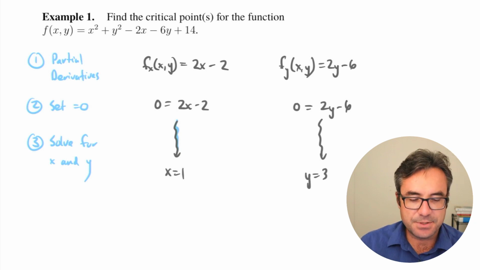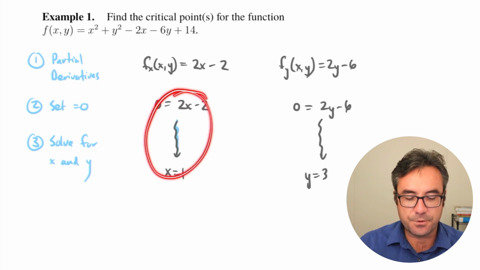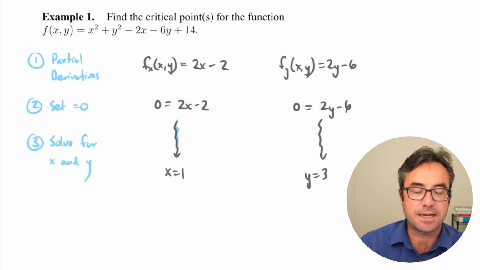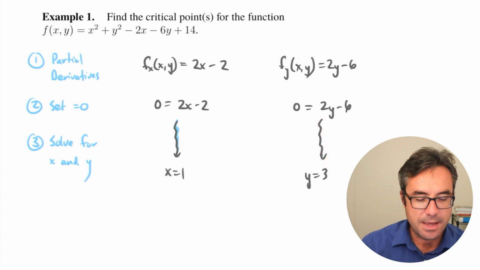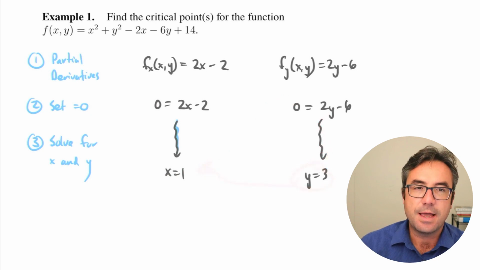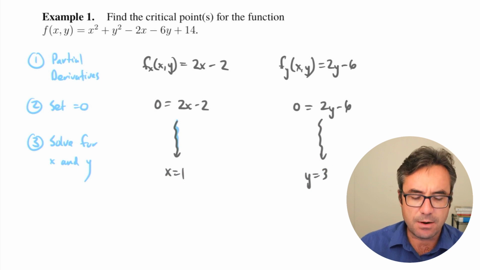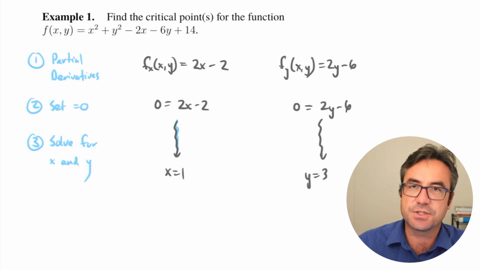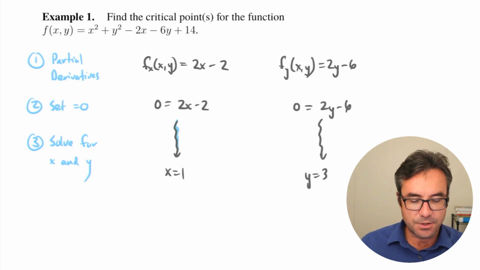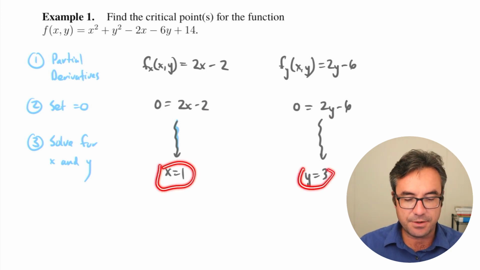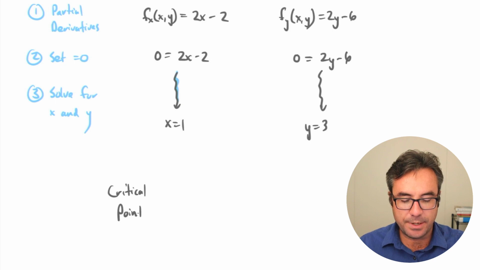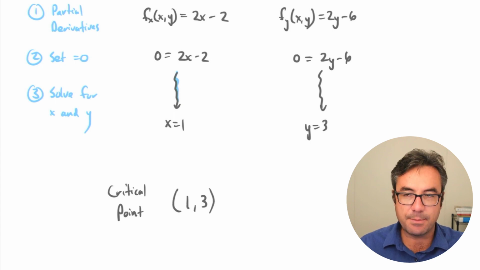Sometimes you might have to work with the first equation, maybe solve for x or y, and then you have to plug it into the second equation, and then you have to solve that one, and then you've got to go back over here. And we'll see more complicated examples. Right now, we're just starting off easy, where we get these two equations that we can just solve on their own. And so then you put the x and y values together, and we have our critical point. So our critical point here is the point (1, 3).